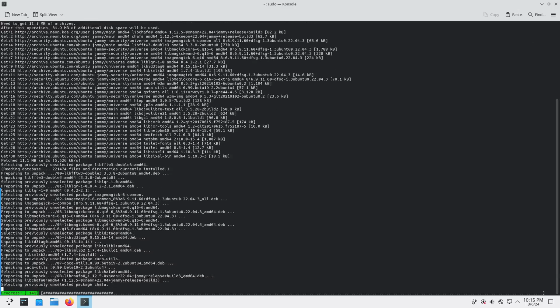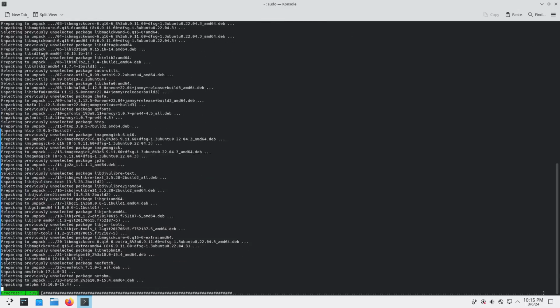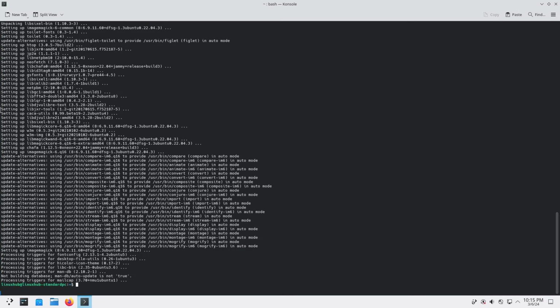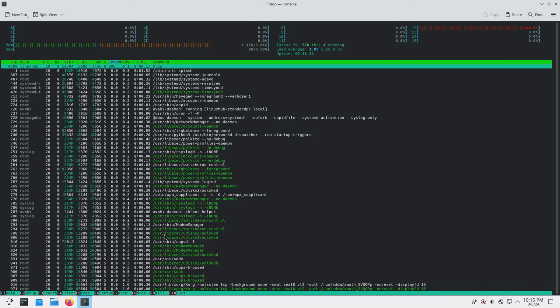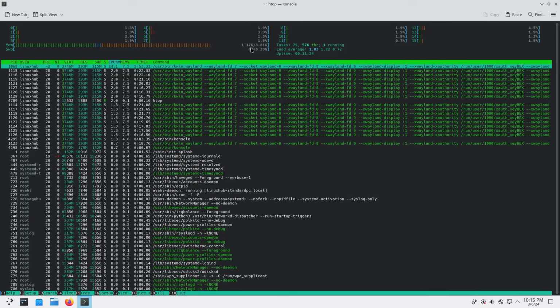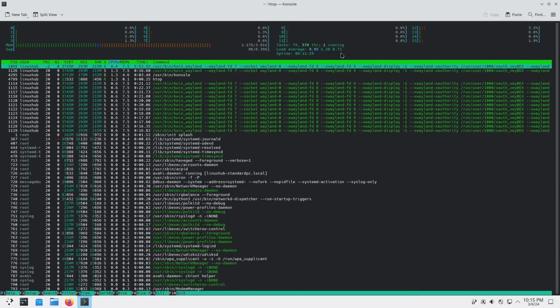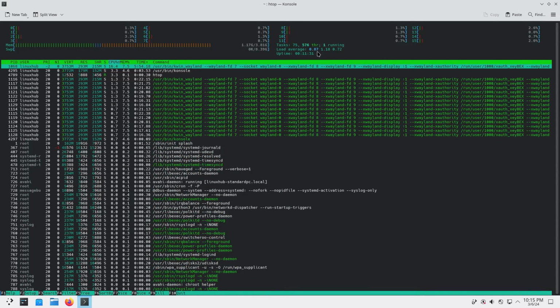Should be a quick install. And it's done. So let's go ahead and look at htop first. And you can see we're using 1.17 gigabytes out of 4. And the load averages are 0.80, 1.18, and 0.72.